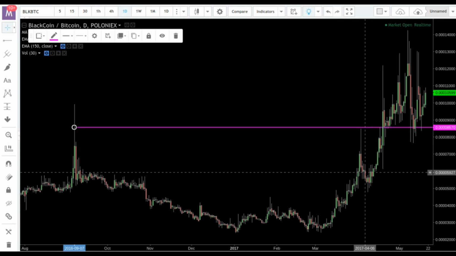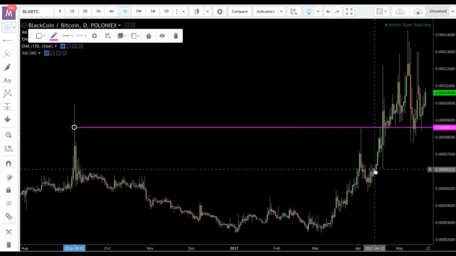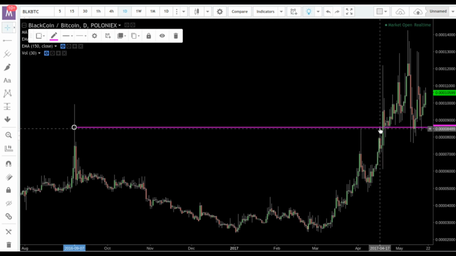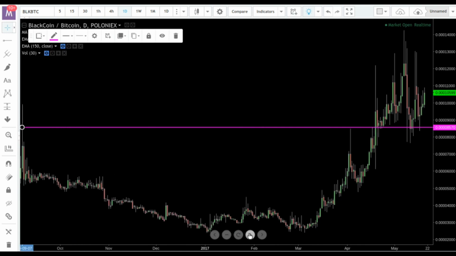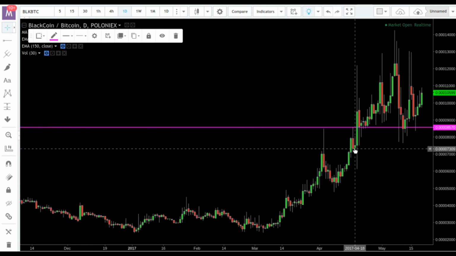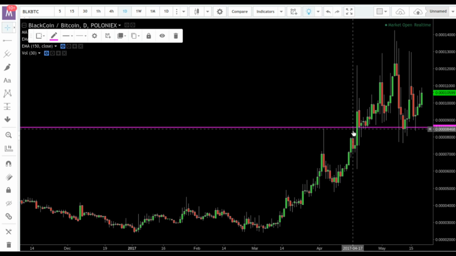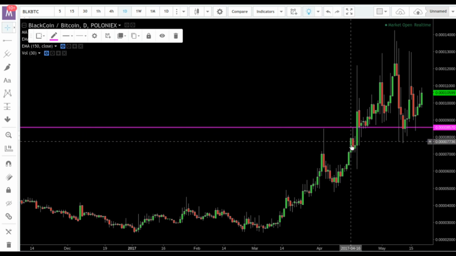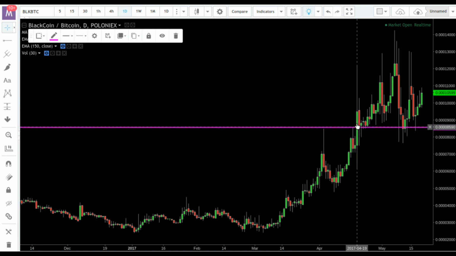Falls back down in price and tries to come back up once more. And as you can see that, let me see if I can zoom in here a little for you. You see this candle right here, hits it, but still rejected. And then finally, there's enough buying pressure to where it just pushes right through and comes back. And if you see the rest of these candles over here, they kind of come back and settle right in this area. Now, this is not going to be an actually defined line.